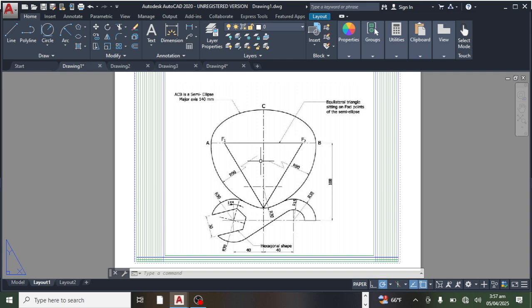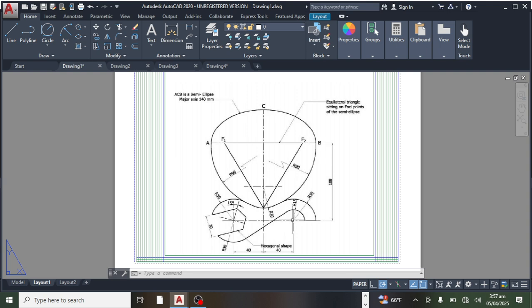Now, since we have analyzed the objects, let's now start drawing. We've been given the distance starting from this point, going this side 40, from 40 going to the right hand side 40.